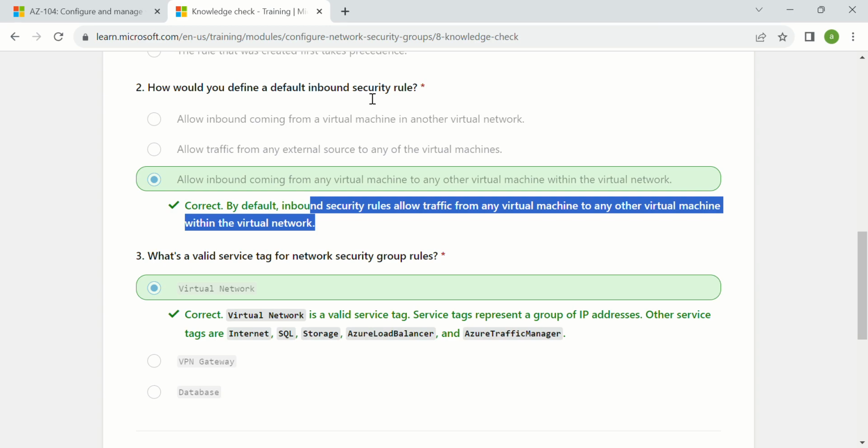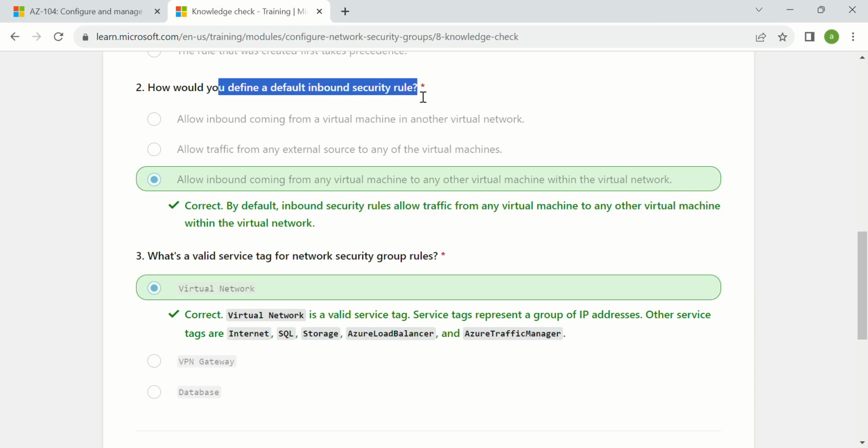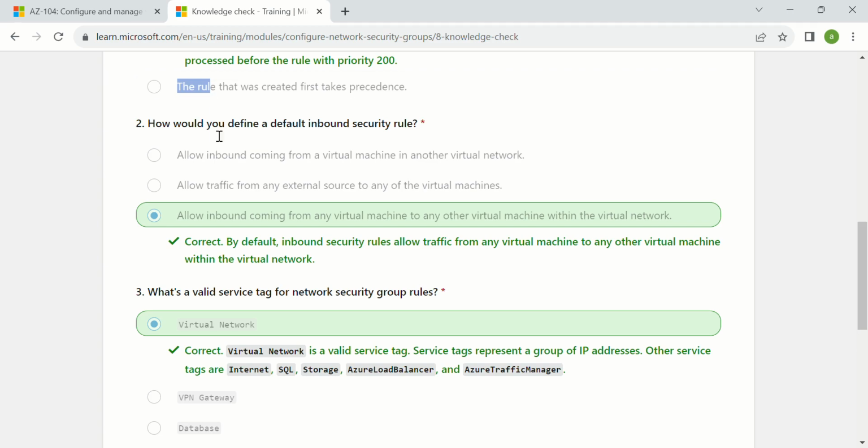How would you define a default inbound security rule? Why would we define? Here, by default, it's saying, I don't understand, why would I define when it is by default? Inbound coming from any virtual machine to any other virtual machine within the virtual network.